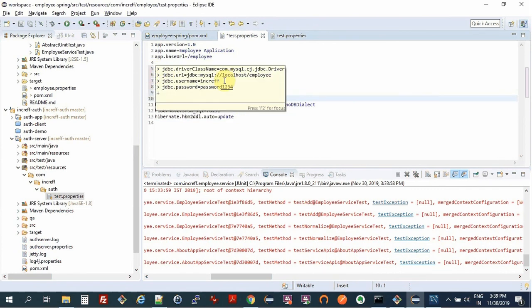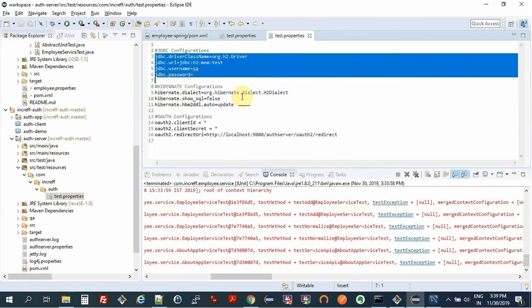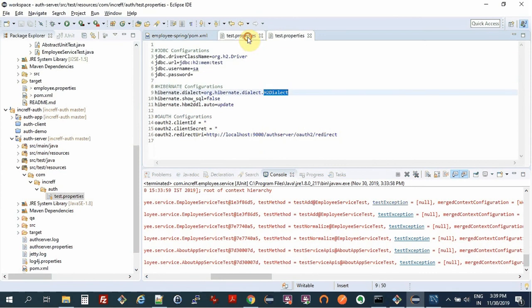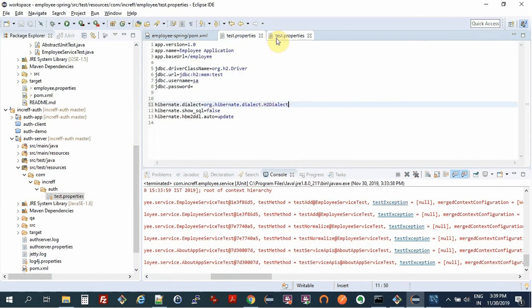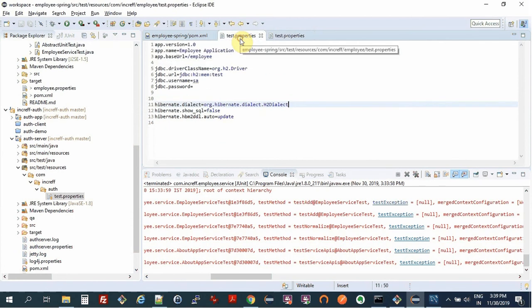And I'm telling H2 to use a database called test and in memory, and username and password are just sort of default, and we would want to be using the H2 dialect. All right, and everything sort of remains the same.